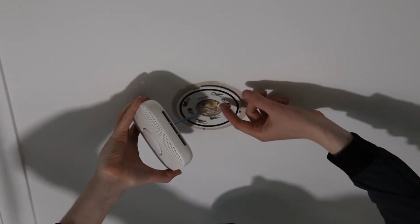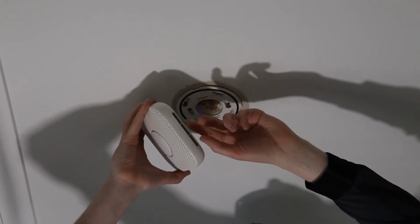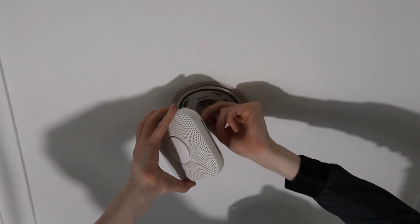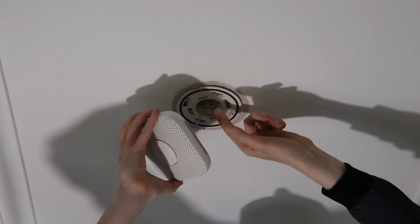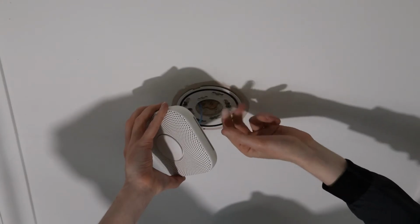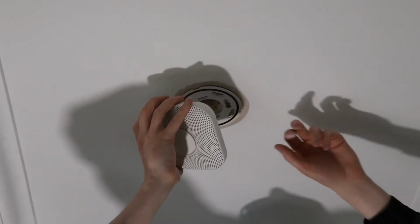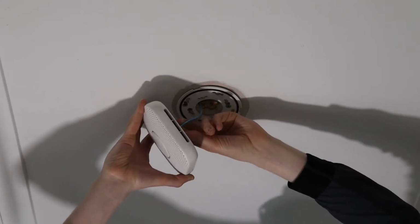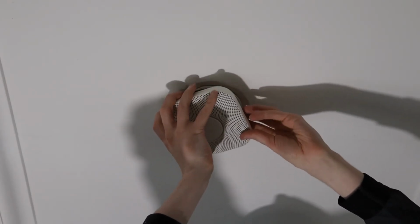Something to be aware of when you're actually installing these units is you need to make sure that there's enough clearance within the hole as you're swiveling the unit to the base unit. Otherwise, what will happen is that the connector will start catching either on the concrete wall or, in my instance, on the slab. So you need to make sure to have enough clearance to allow the connector to go up and swivel. And once you've done that, then you take the connector, you plug it into the Nest smoke alarm, and you carefully place the cable up.